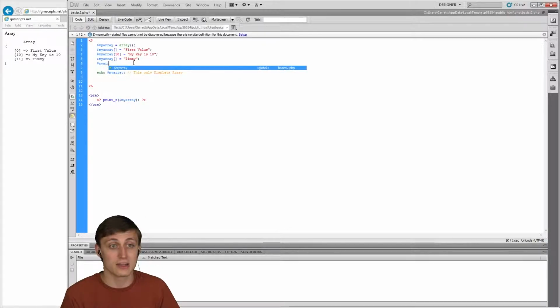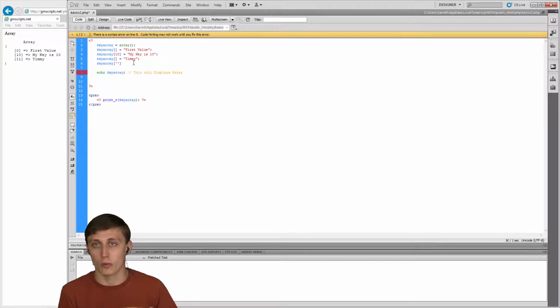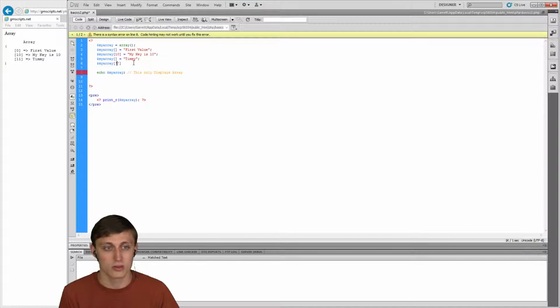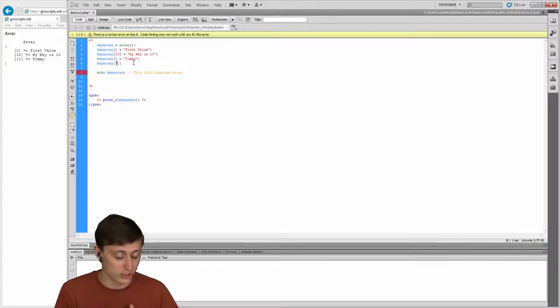So let's define it as a string. Instead of a number, we're going to go string. And I'm going to name it string of, oops, I'm going to do double quotes here. You can actually use single quotes in this case, and I'm actually going to do that, just to show you how to use single quotes. It's the same thing as doing double quotes. There's some methods that change a little bit, but overall you're not going to see the difference unless you go further in depth in PHP.